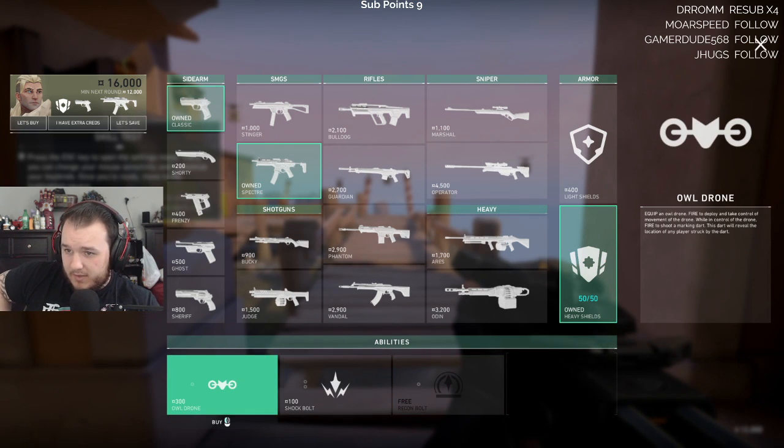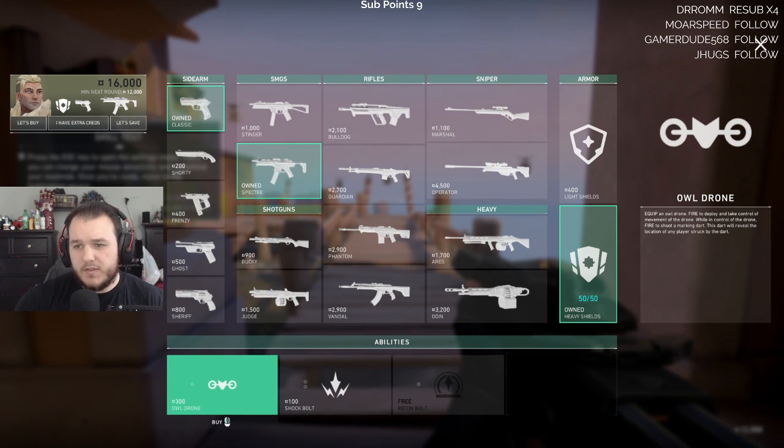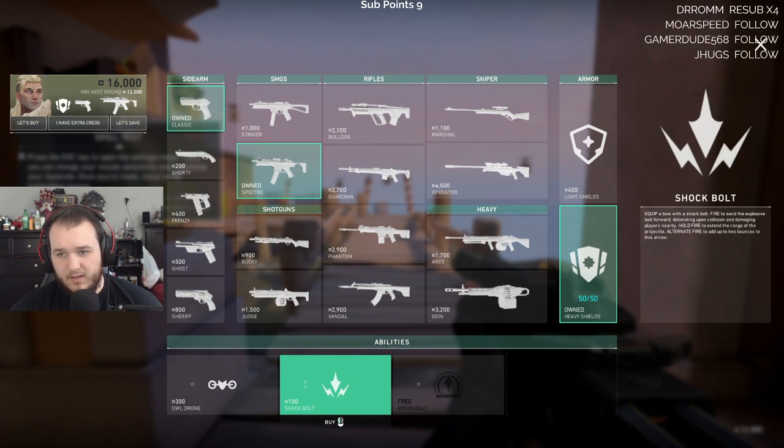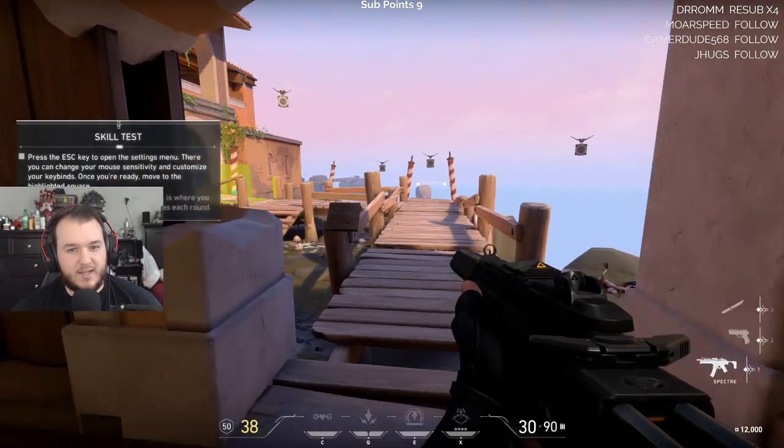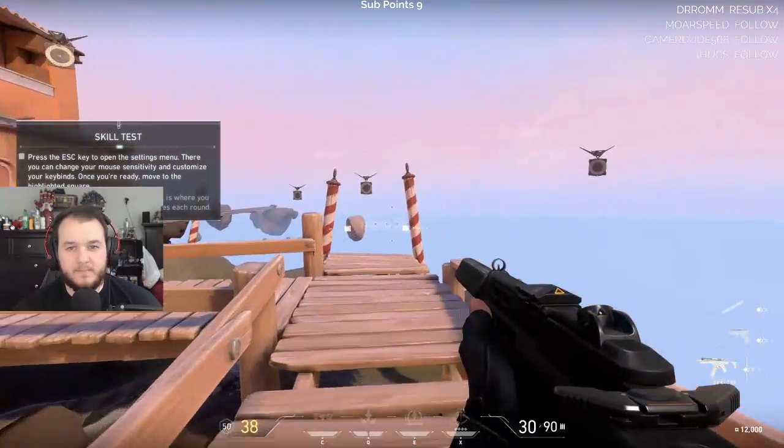Drone. Equip a drone. Fire to deploy and take control of movement of the drone. While in control of the drone, fire to shoot a marking dart. Dart will reveal the location of any player struck. Shock bolt. Equip a bow with a shock bolt. Fire to send explosive bolt forward, detonating upon collision and damaging. Free recon bolt. Okay, so that's like the, I know what that means. I've seen some people.